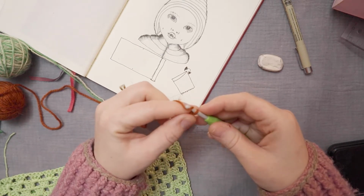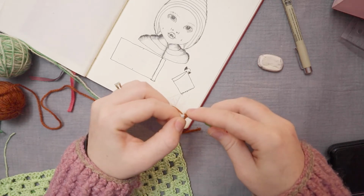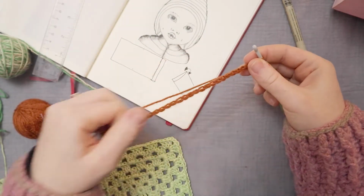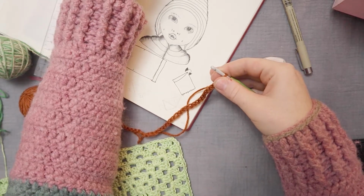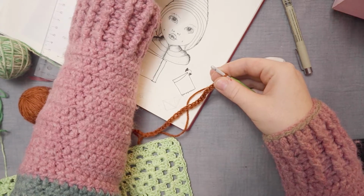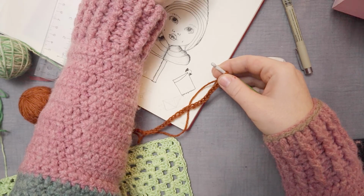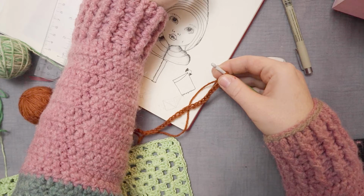But that is still going to start with, I believe, 50 chain stitches, but I'll tell you when I finish. Okay, so I am going to start with a chain of 51. Let's write that down as we go. And then I'm going to single crochet into the second stitch from the hook, and then I'm going to single crochet across.